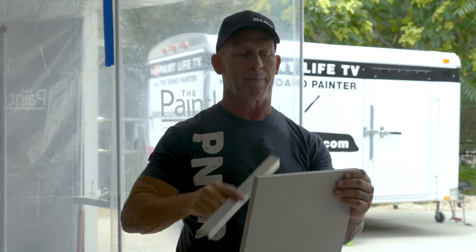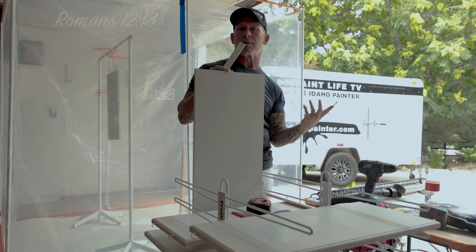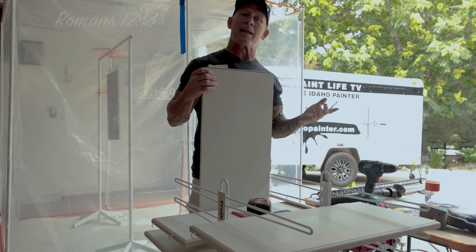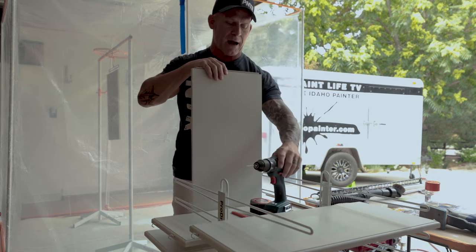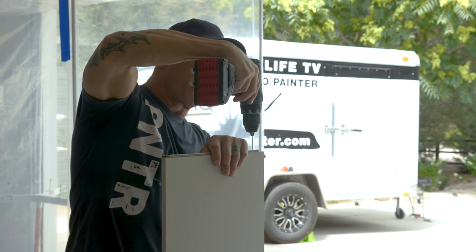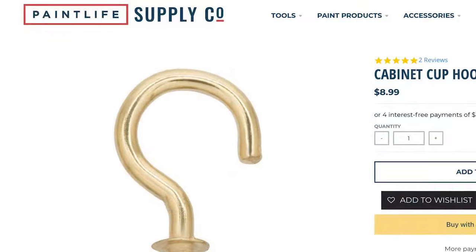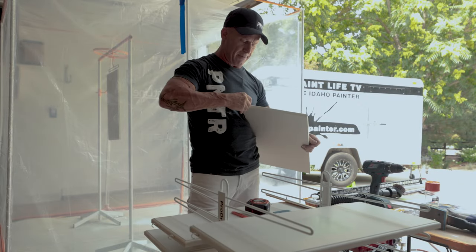Now I'm going to take my template and set it on top of my door. On upper doors you always drill the holes on the top so people won't see them; on bottom doors they're always drilled on the bottom. For those of you who think it's a sin to put cup hooks or drill holes in cabinet doors, I'll show you another option after this. So I've got the angle iron set, centered right in the door, and now I'm going to drill my two pilot holes for my cup hooks using a 3/32nds inch bit, then screw in two 3/4-inch cup hooks so you can hang your door for spraying.